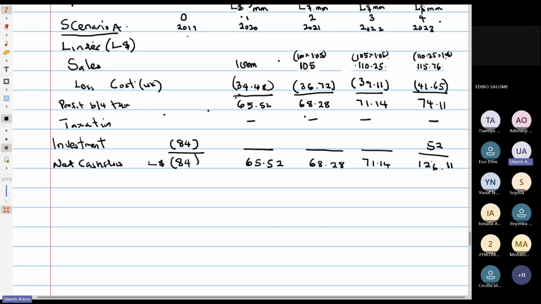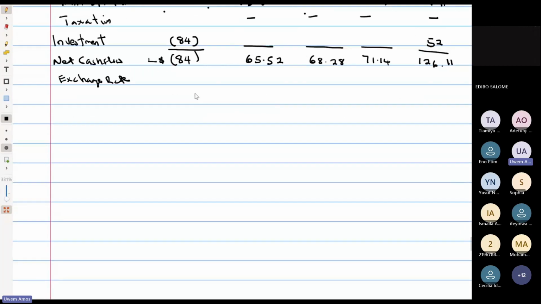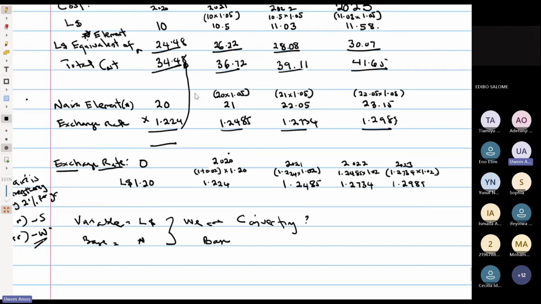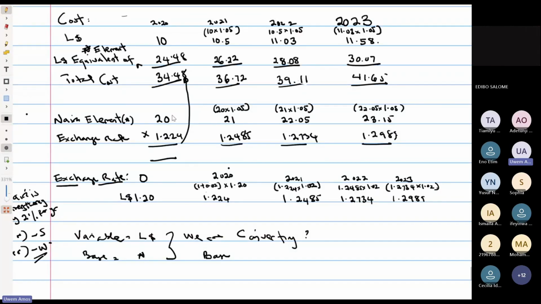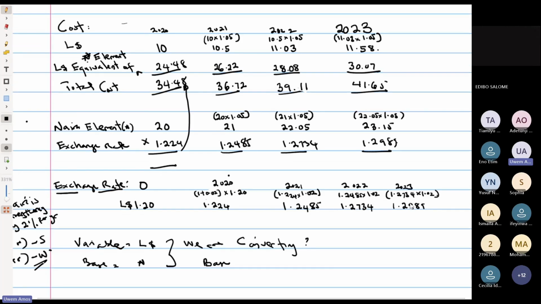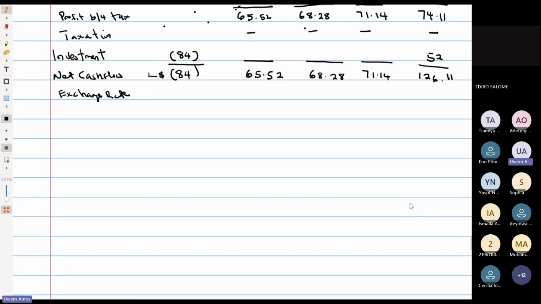So let's go ahead and convert. What is our exchange rate again? Let's quickly get our exchange rate, because we're moving all of these values back home to our home country. So I'm just going to copy the exchange rate we computed here, or maybe someone can call them out for me. Under year 0, which is the beginning of the year, or year 2019, it's 1.2, 1.224, 1.2485, 1.2734, 1.2989. So we're moving all of those. I'm trying to copy that into here.